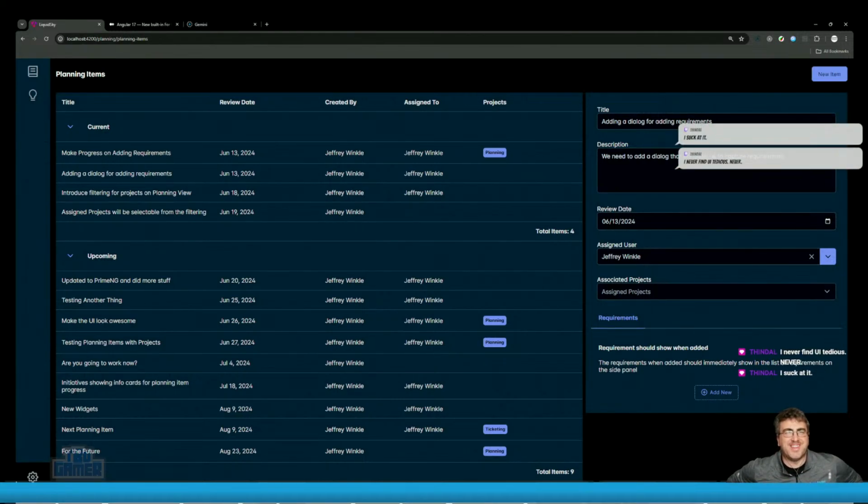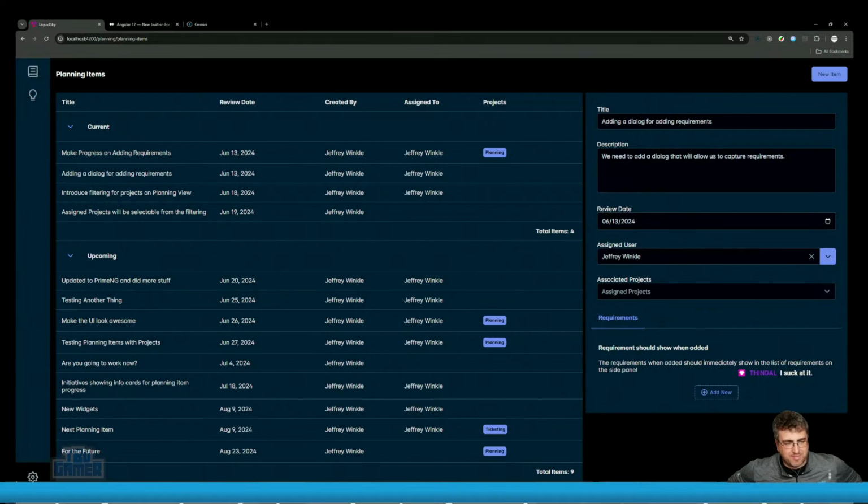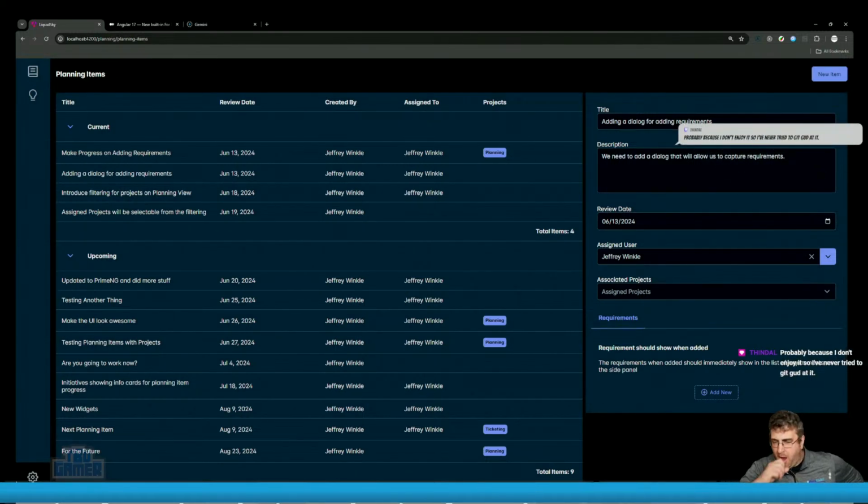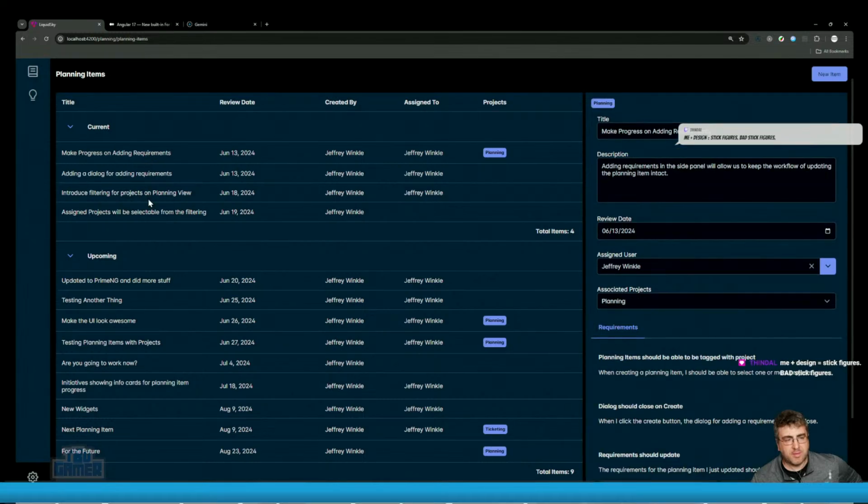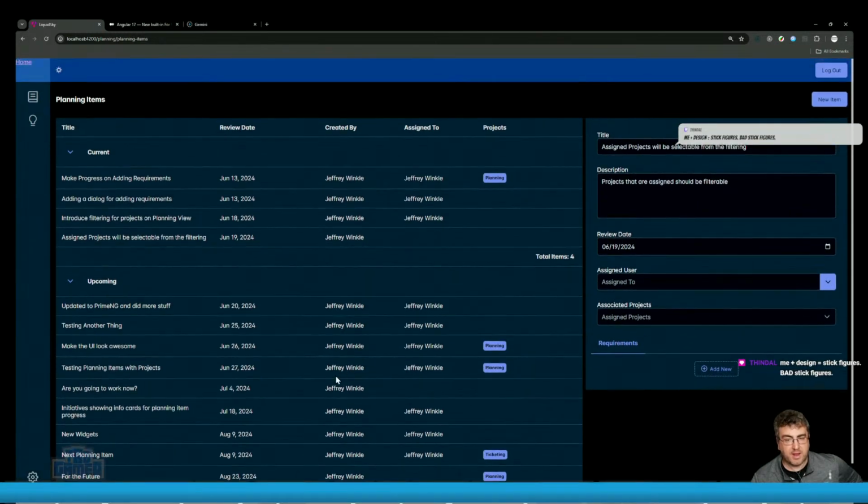I never find UI tedious, never. Suck at it. Yeah, I am absolutely a back-end developer. It's where I'm most happy. Probably because I don't enjoy UI, so I never tried to get good at it. I like the rewarding feeling when visuals work, like this layout I kind of like right now.